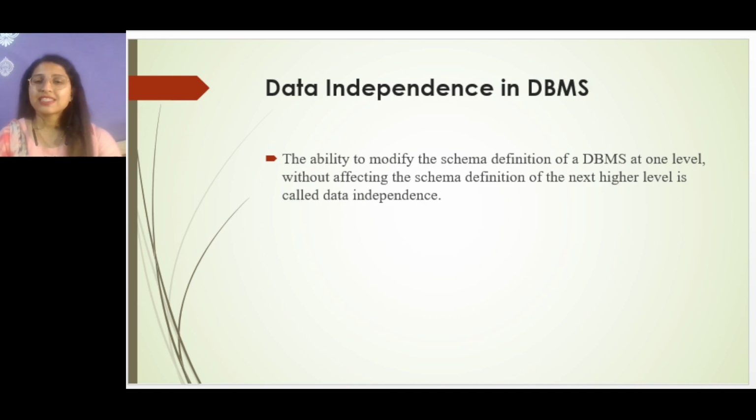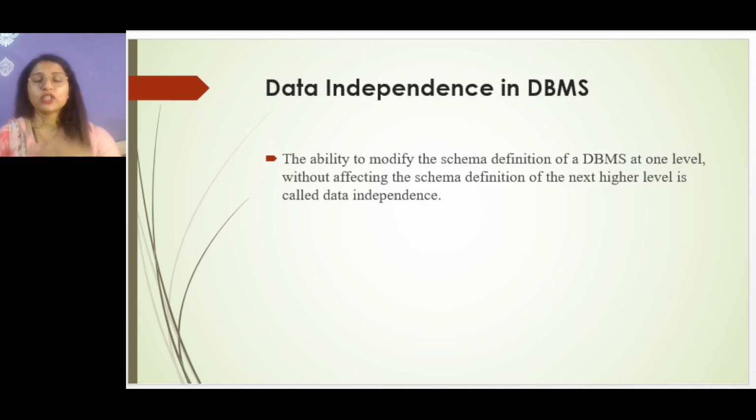What do you understand by the word schema? Schema means the structure, or you can say the blueprint. The structure at the physical level, the structure at the conceptual level. If you make any change in the structure, the other level will not get affected.